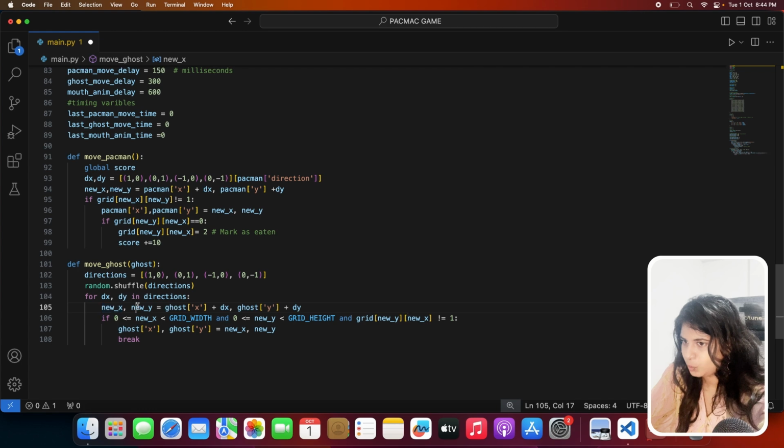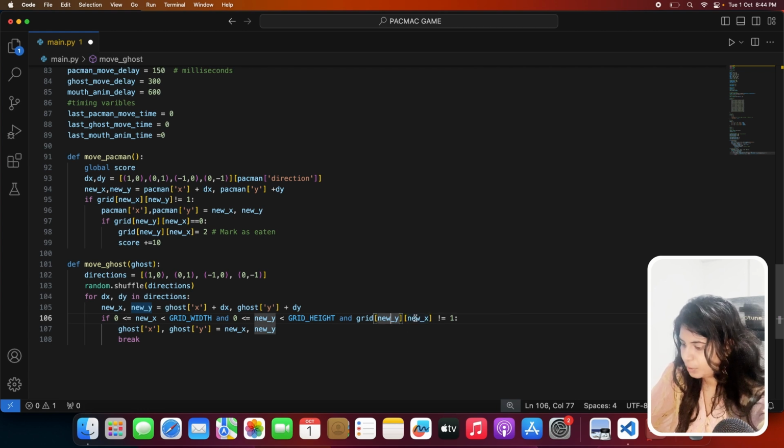So new x and new y is the new coordinate for the ghost, and it gets updated. And we see the condition that 0 is less than or equal to new x less than width, and 0 is less than or equal to new y less than height, meaning this condition checks whether the new position is within the bounds of the grid. So the ghosts can't really move outside the defined grid.